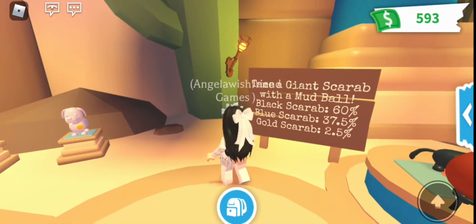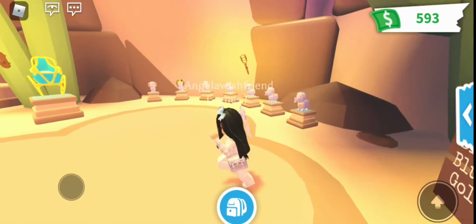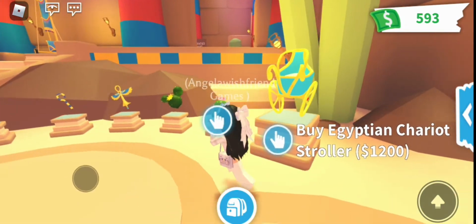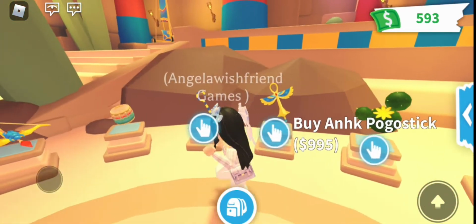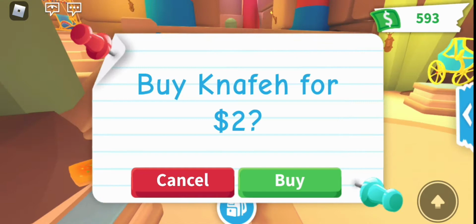Oh my goodness. Tame a giant scarab or whatever. It's called black scarab 60%, blue scarab 37%, and gold scarab 2.5%. Oh my god, so it's like an Egyptian thing going on. It's so cool. Look at that. This is so cute. Oh my god. I can't buy every single thing, which is a shame.